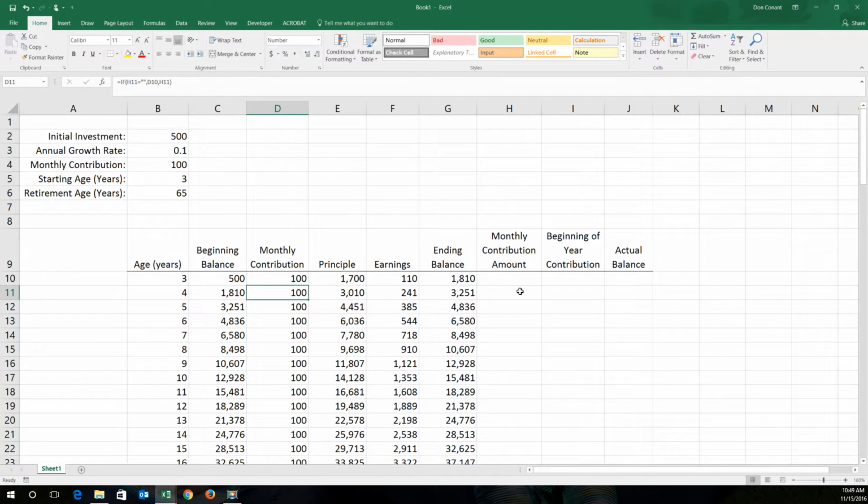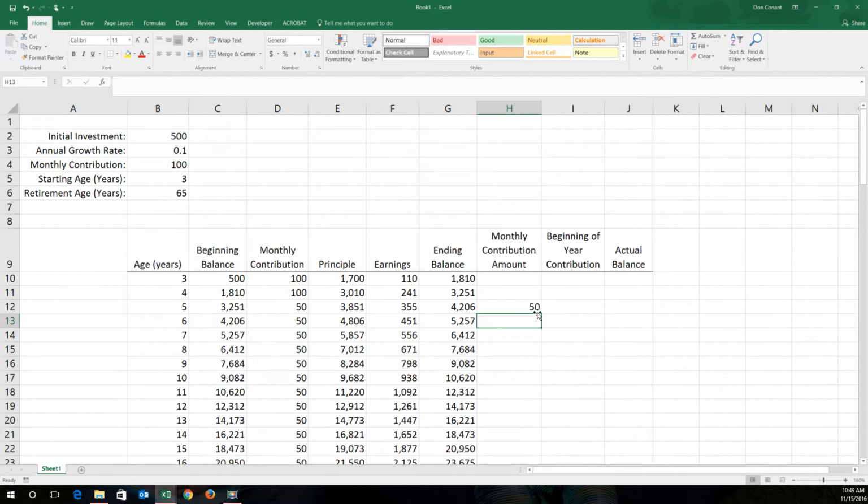All right, so it's going to look to see if that value is there. I'll just double click to copy that formula all the way down. I'll give that a try and put a 50 in there, and sure enough, it changes it, and I'll put a 75 there. You can see how it changes that value. So that's working, changes all the calculations.